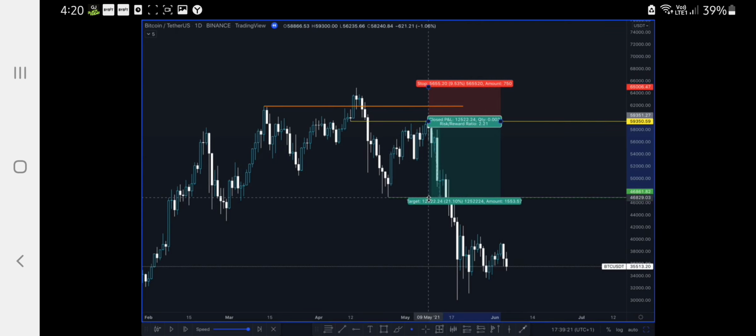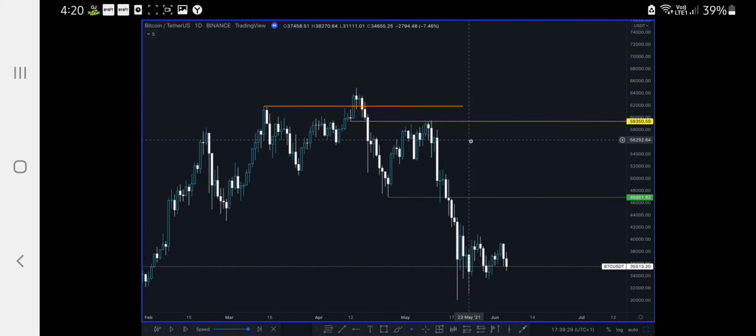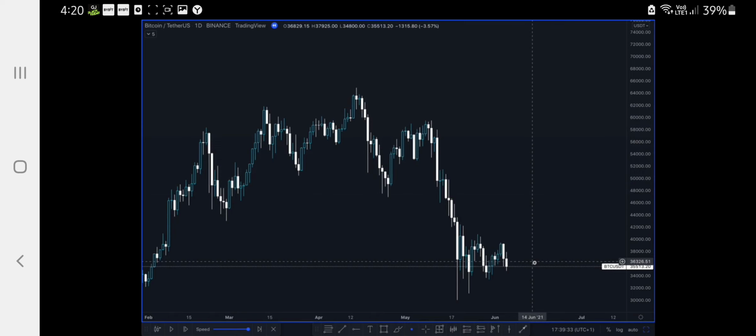Do you have a trade that's potentially profitable? It's over 2R. I would consider that, yes. That's how you use market structure to the greatest effect. So now let's look at it on a low time frame.